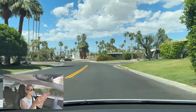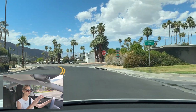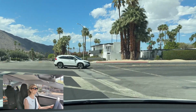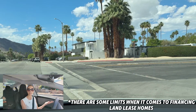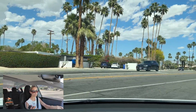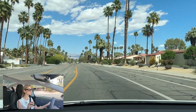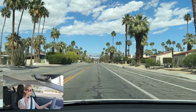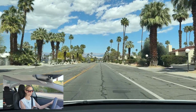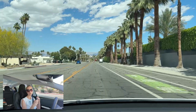And also, your lease is 100 years, and then they renew for another 100 years. They very rarely expire. And when they do, yes, there are increases in the lease, but they're relatively small because they don't want people selling their properties because they can't afford the land lease, because that's going to make property values really plummet. So just think about that, because a lot of people are super focused on fee land, but you can get a really great home in Palm Springs on Indian lease land and pay a little bit less out of pocket initially. Food for thought.